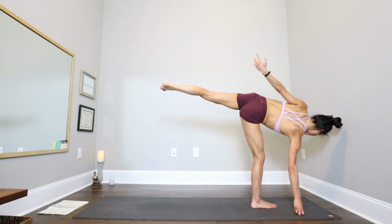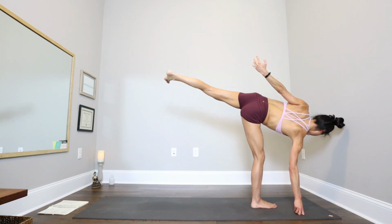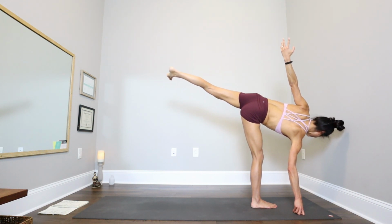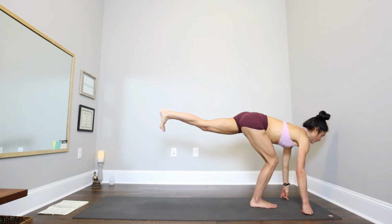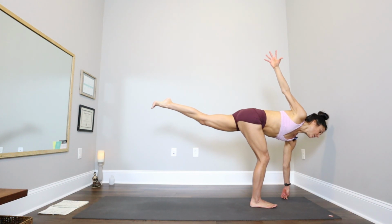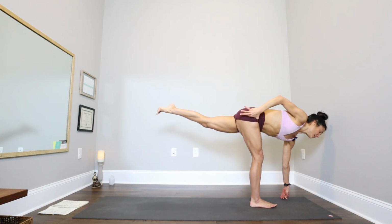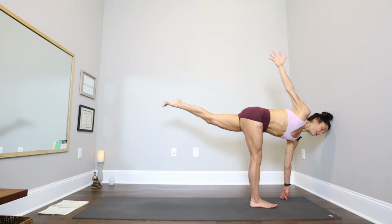Getting longer through the right side body as you hug your shoulder in the socket. And then reach through the left inner thigh and up through the left palm. Supported warrior three, just square the hips. Bend the right knee. Lengthen the spine out. Revolve half moon, right arm up. So coming to that center line and twisting upon it. And then steer the skin of the right hip back. As you lift through the left side body and lengthen out.